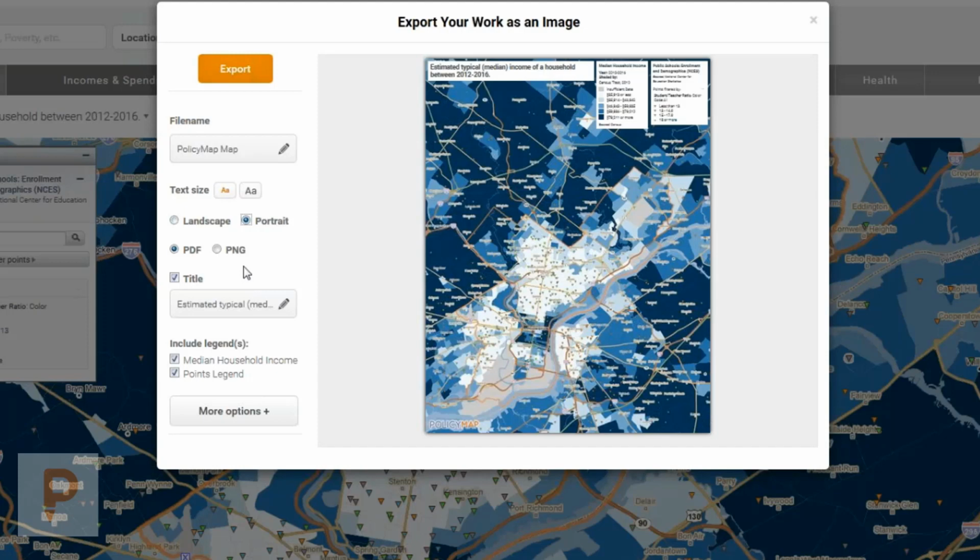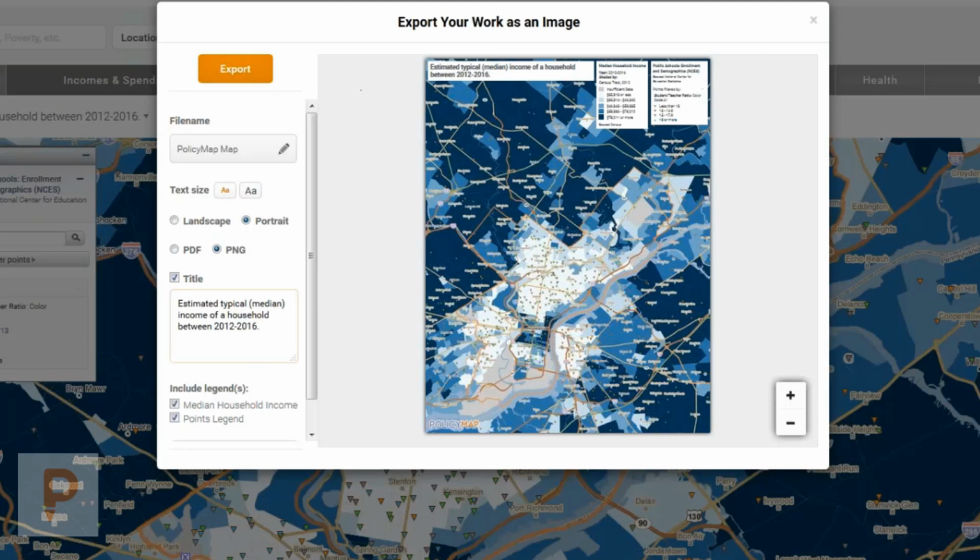The format is really how you want to use this printout when you have it exported. The PNG is a really great option to print something out and put it into an insert or email it to another user, whereas the PNG will do those things as well, but it is more of a dynamic picture file. So think of it as the ability for you to crop and paste things or make it things larger and smaller and even colorize them in a graphic tool.